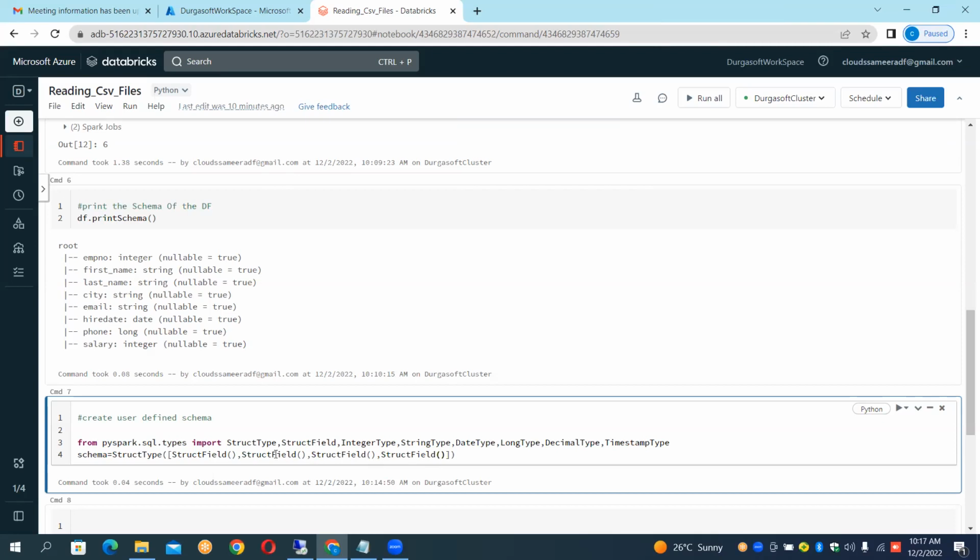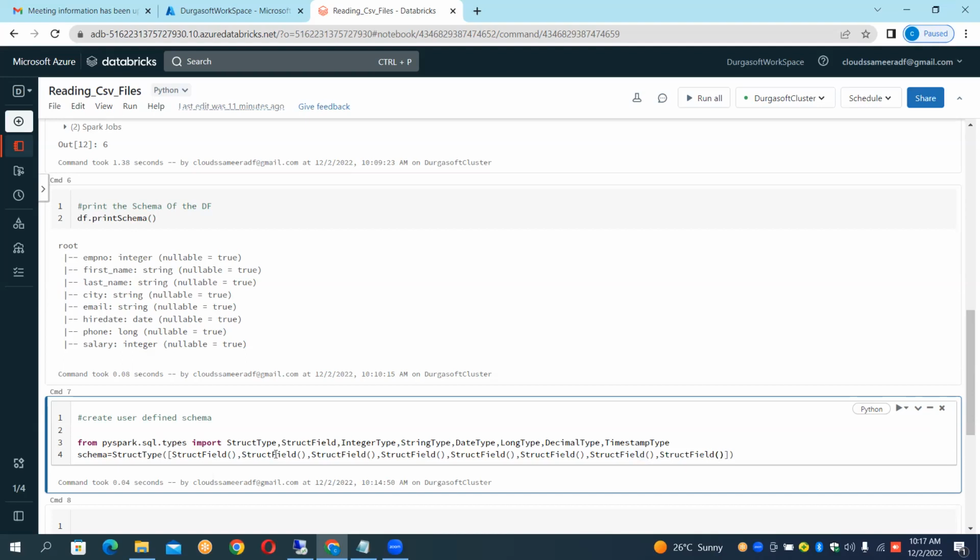How many fields you have defined as of now? 4. 5. 6. Comma. Now how many fields? Check and tell me, ma. We need one more. One more now. That's it. Now fine.